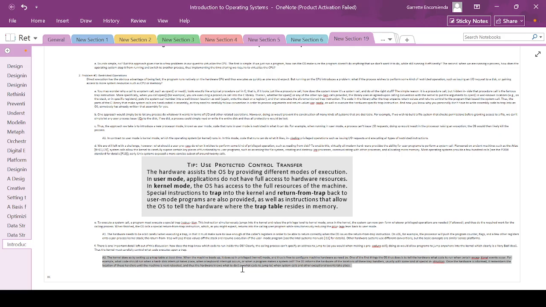Once the hardware is informed, it remembers the location of these handlers until the machine is next rebooted. Thus, from boot time, the hardware is informed that it is limited in what it can do, so that arbitrary code cannot be executed on a trap, which could entirely disrupt the functionality of the system.